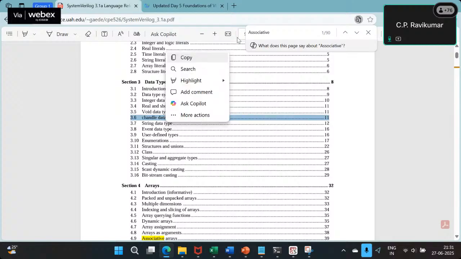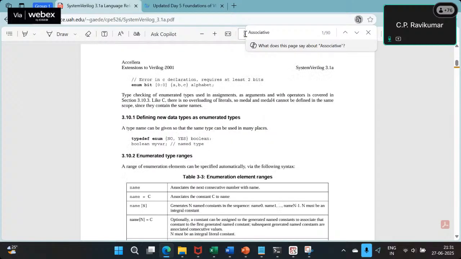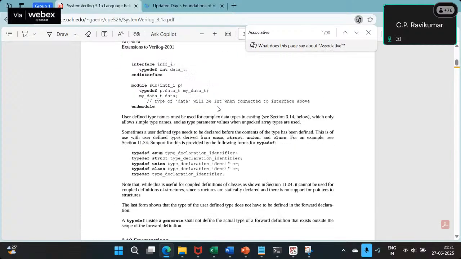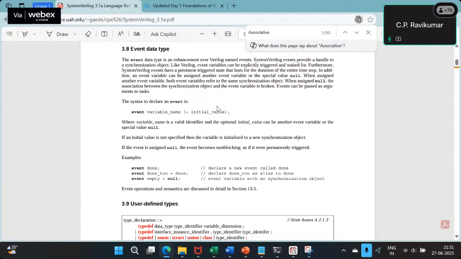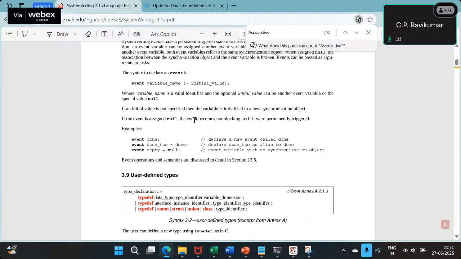This is useful. So you can create, see, this posedge is an event, right?